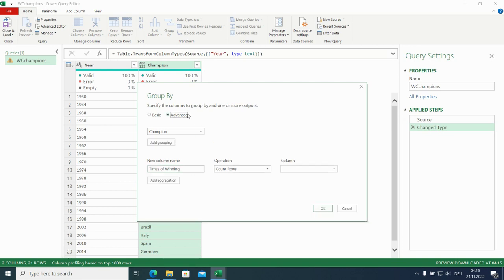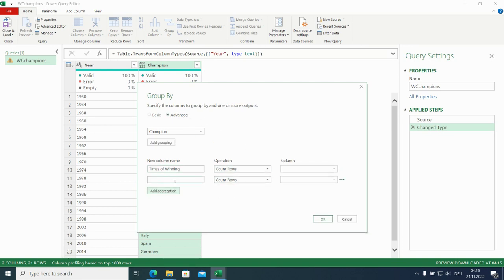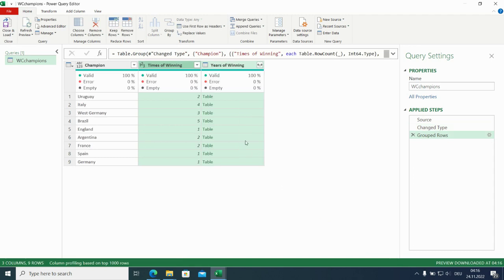The second level of aggregation here: second aggregation, all rows. And we call this years of winning. This is now the standard, what we will see here: count and a table, but we don't want to have the complete table.